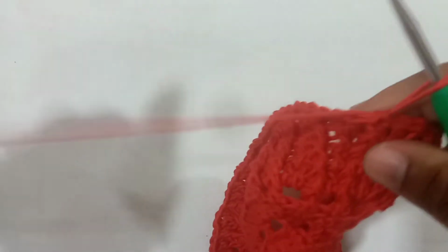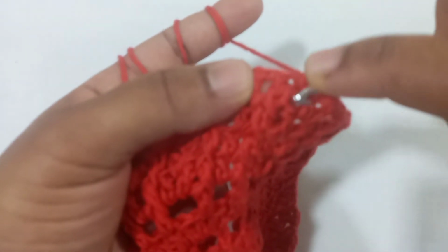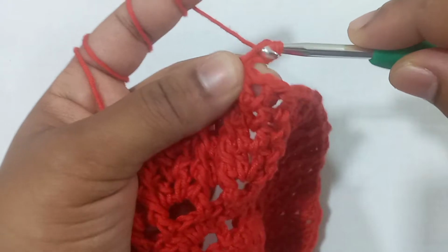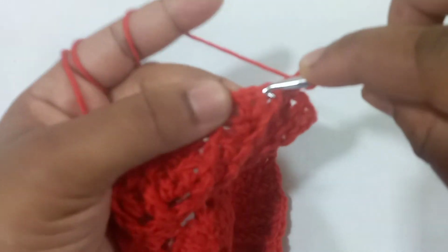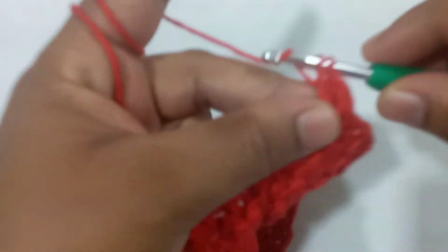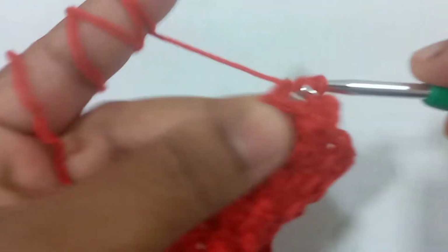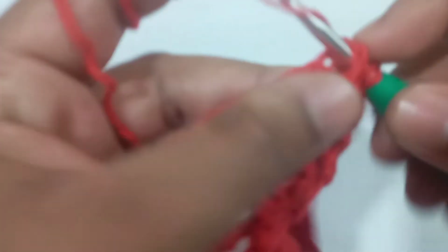Round 10, chain 1, and we do front post double crochet, okay. In the next stitch we will do double crochet, chain 1. In the next stitch we will do double crochet. Then in the next front post we will do a front post double crochet.